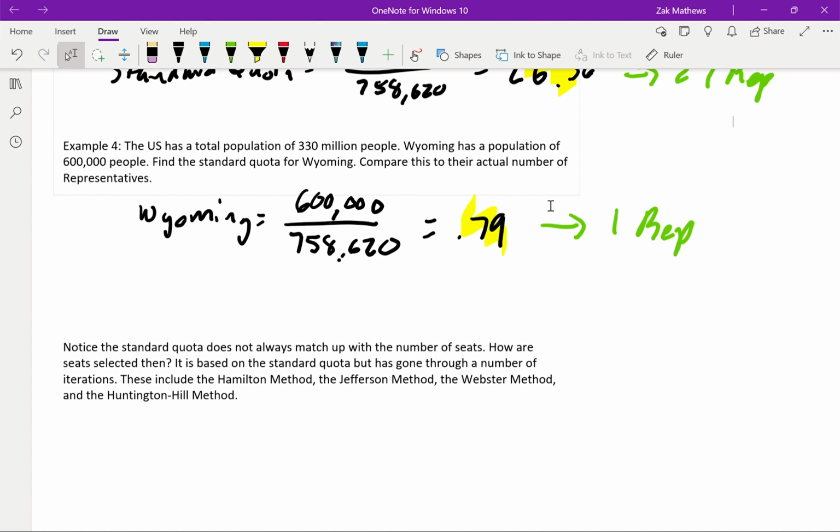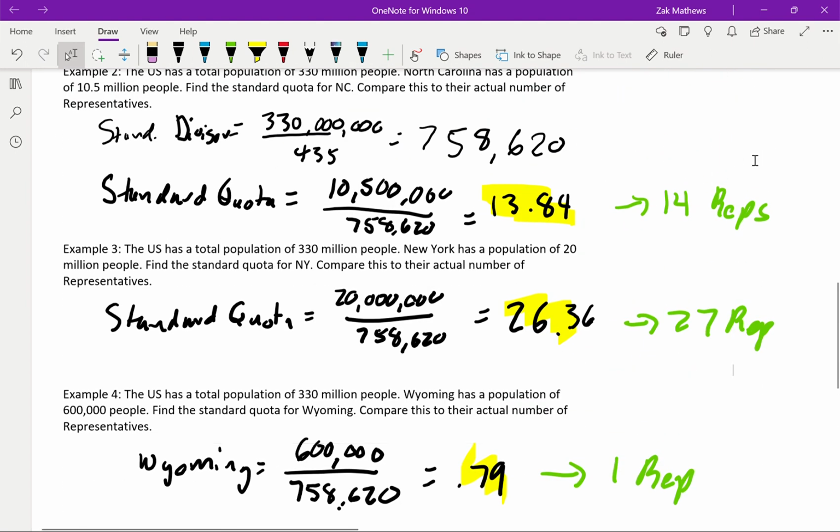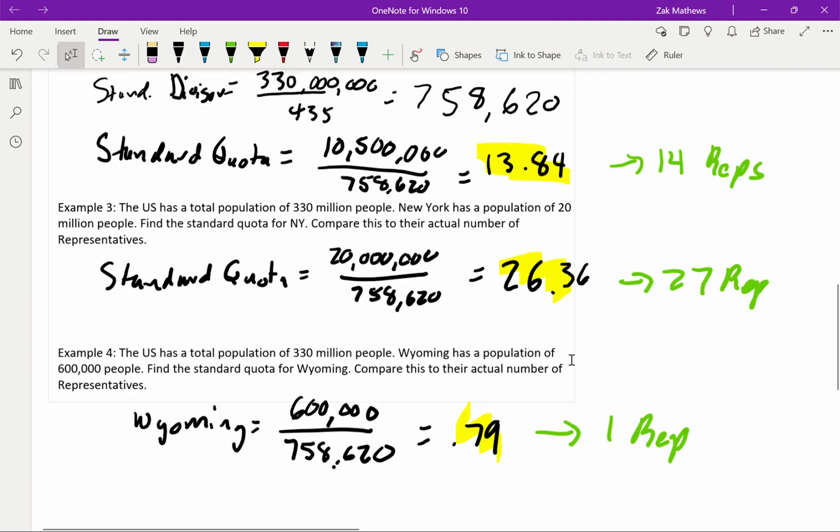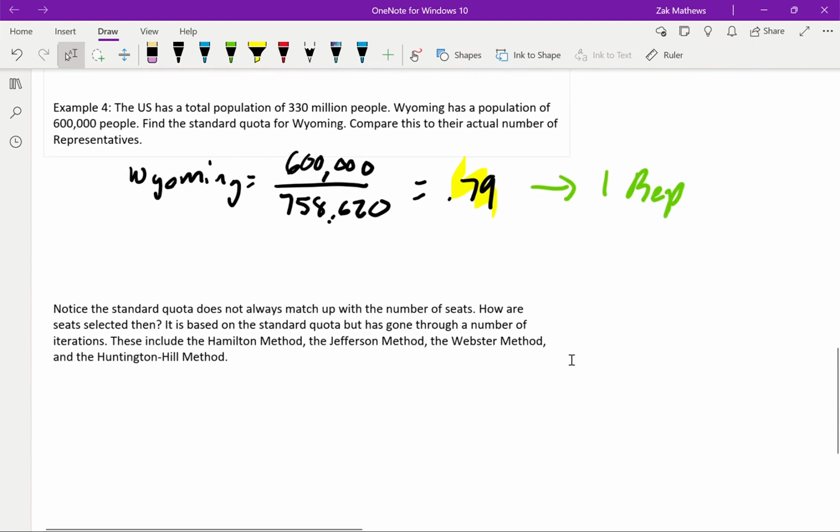So let me take a step back. I told you that there's 435 representatives in the U.S. House of Representatives, and that was fixed in the Constitution. That was not true early days. Early days, that number was allowed to move. And under Hamilton's method, sometimes when they upped that number of seats, it would actually cause a state like North Carolina to go from, say, 14 down to 13, because those remainders would change. Just kind of a weird thing, paradox, something that seems like it shouldn't happen, but it does. And so this Alabama paradox, what happened in Alabama is that by increasing the number of seats, some states actually lost out. And so that was one of the things that some of the later methods tried to fight.